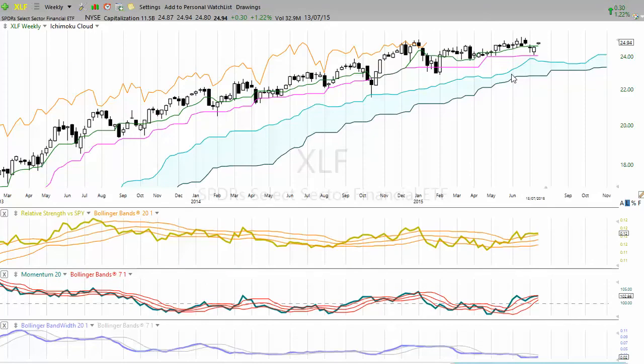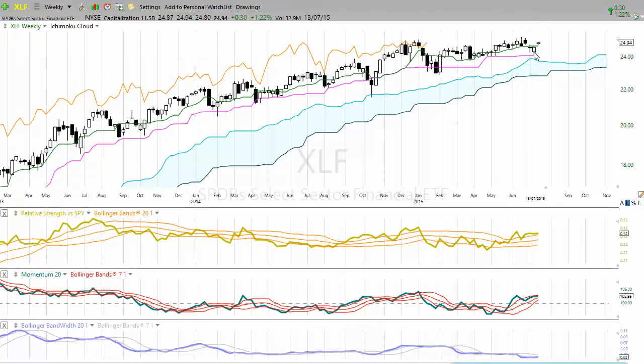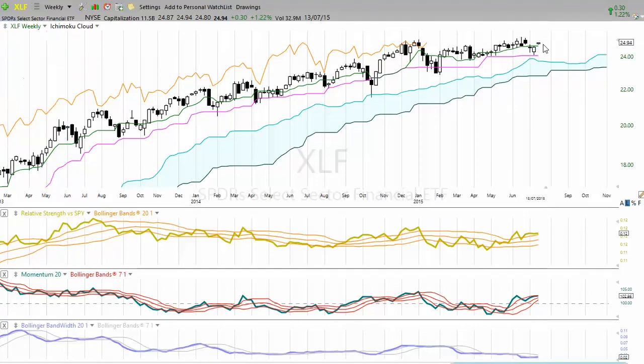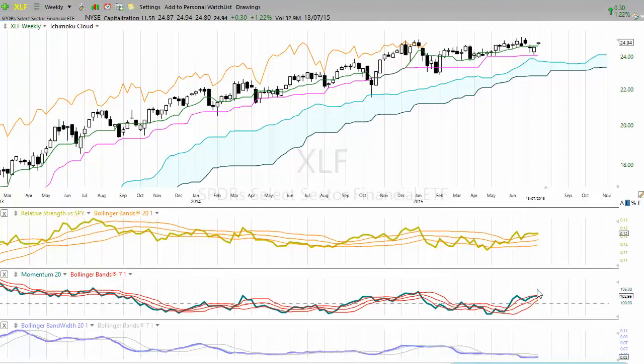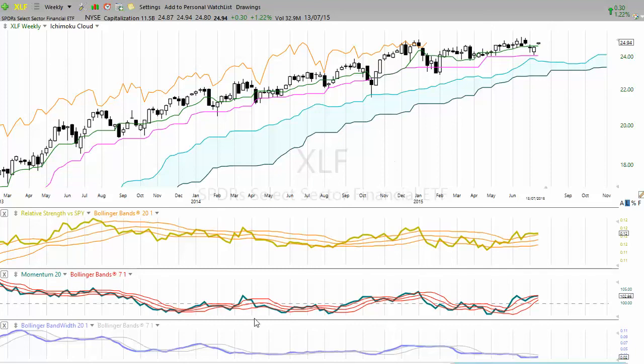Next to the sector ETFs, and XLF — the financial sector — saw something of a pullback over the last couple of weeks. But the white body candle that closed last week's trading found strong support at the Kijun-sen indicator around $24.10. The buyers took control at the end of the week and for the beginning of this week we are seeing strong buying coming in, with a change of trend and the market trading through the Tenkan-sen. The relative strength comparative remains strong, trading outside the upper band with momentum trending up quite strongly, suggesting the financial sector is certainly one of the strongest sectors to allocate to.